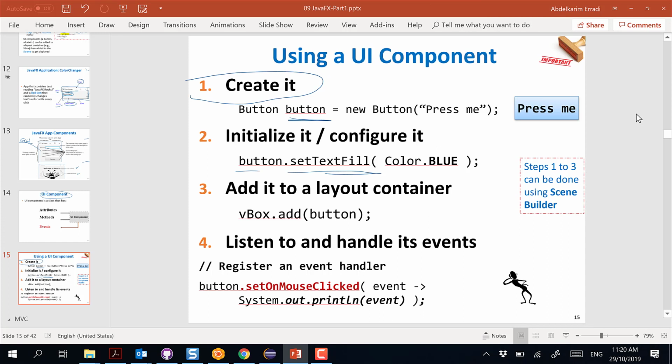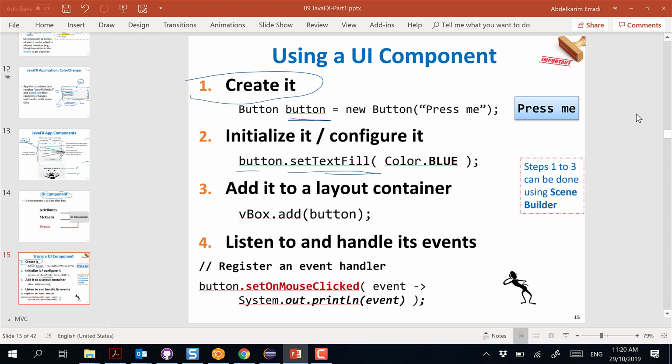each component is a class. These components come with JavaFX. When you install it, that's what you did in that PDF I sent you. When you install JavaFX, it comes with a lot of components. Each component is a class. So button is a class, a label is a class, VBox is a class. All those are classes. So before you use them, what you do? You create an instance of it.